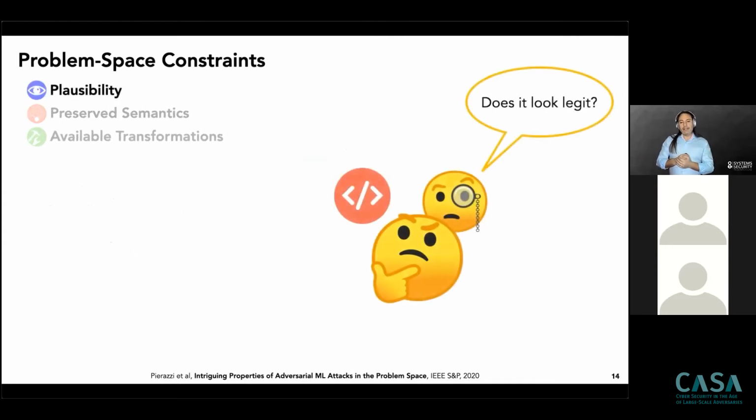Another interesting constraint that we believe we need to reason about is plausibility. So we can identify a set of transformations to add and remove APIs, for instance. We can make sure also to preserve the semantics. But if you scrutinize the object, does it look legit? Does it look like a realistic piece of software, or does it look like there's been some manipulation that gives away the fact that this is not a legitimate piece of software? For instance, we can add these APIs and make them disconnected from each other. So if you look at the code, or if you analyze the code automatically, you see that these APIs are there, but they're never invoked, they're never connected to the normal execution flow of the program. So this is something important we need to consider.